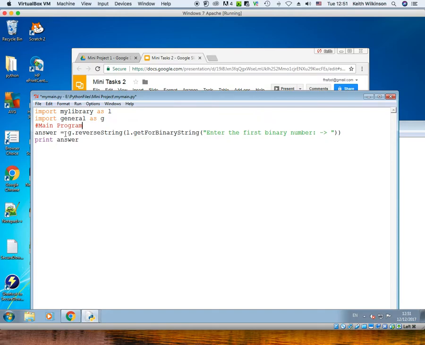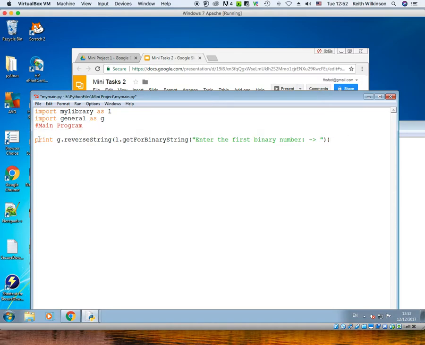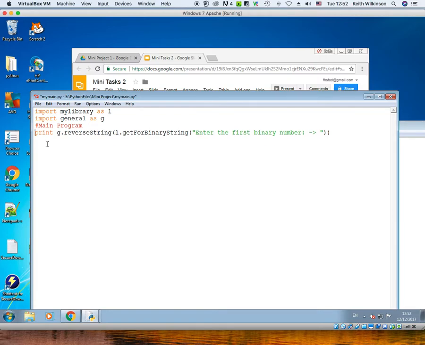And to be honest, although it returns a string from reverse string, I don't even need to use the word answer. I could just replace this answer here, print answer, with all of this, because answer just equals all of this. So that's what answer equals, and then I'm trying to print it out. So actually I could just replace it. So let me just copy that and replace that answer with that. Now that makes this line here completely redundant. And now my main program consists of just 1 line of code.